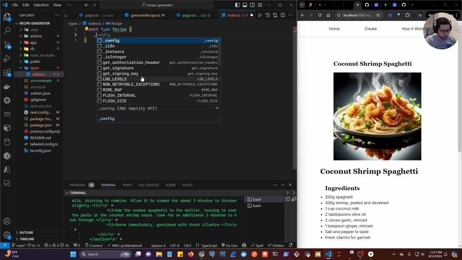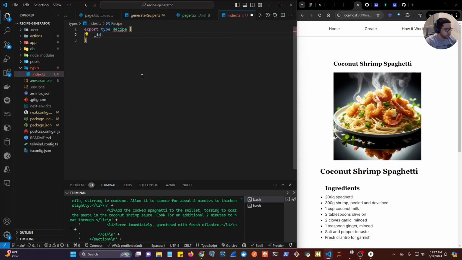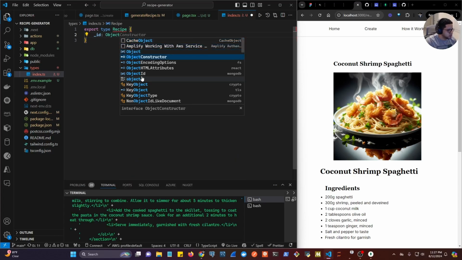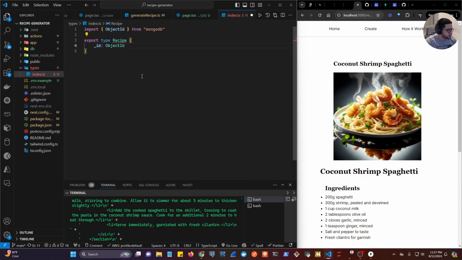Let's do an ObjectId. So every recipe, every document from MongoDB should have an underscore ID, which is of type ObjectId. Okay, we can import it here. And then semicolon, and then we need an equal sign here.